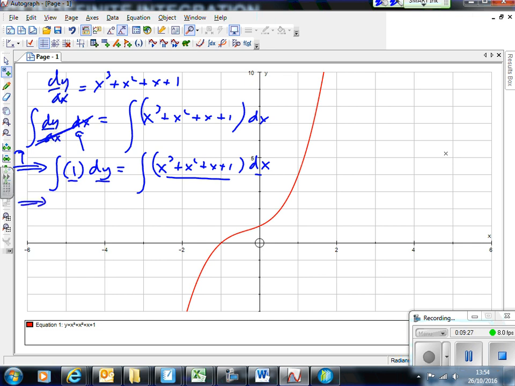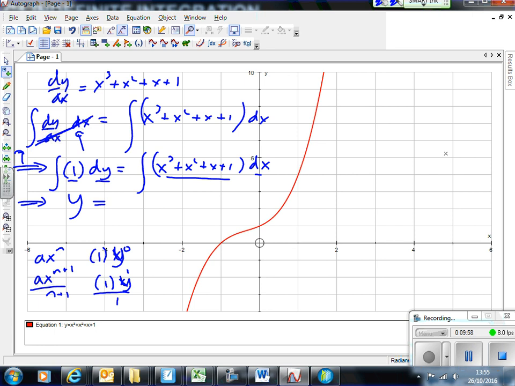So 1 would integrate with respect to y. Remember, ax to the n goes to, when you integrate it, ax to the n plus 1 over n plus 1. So if you've literally just got 1, that is your a, x to the 0, that's what 1 is, isn't it? Plus 1 to the power is 1, divided by 1, and you're left with x. So we started with y's, so we're going to do it with y. So that's where the y came from. And now we can start working on this problem.